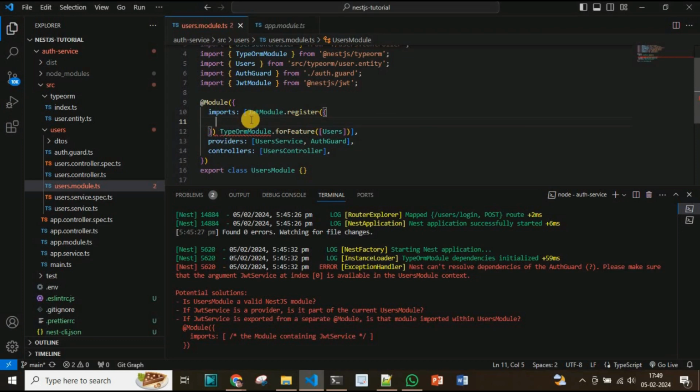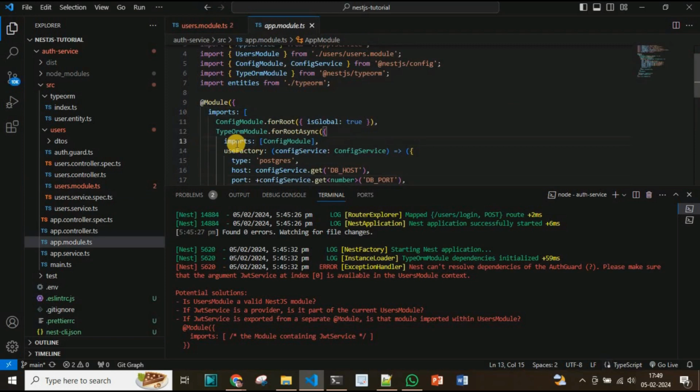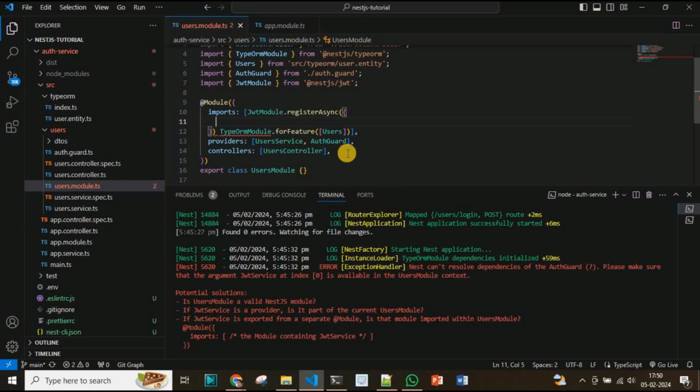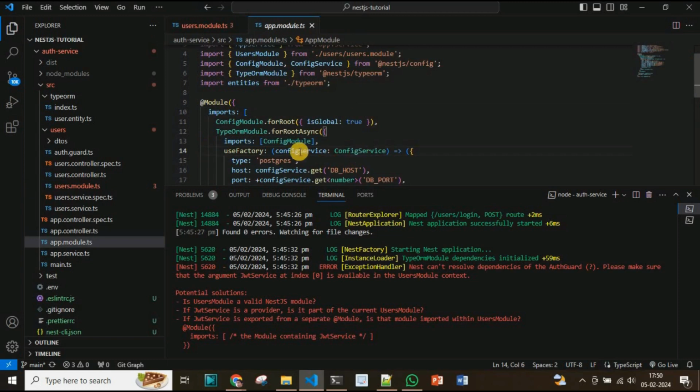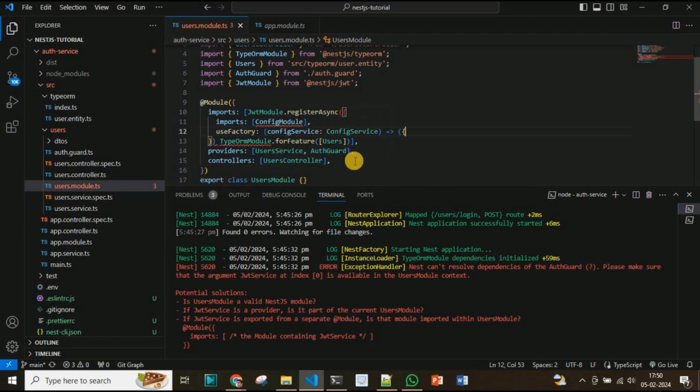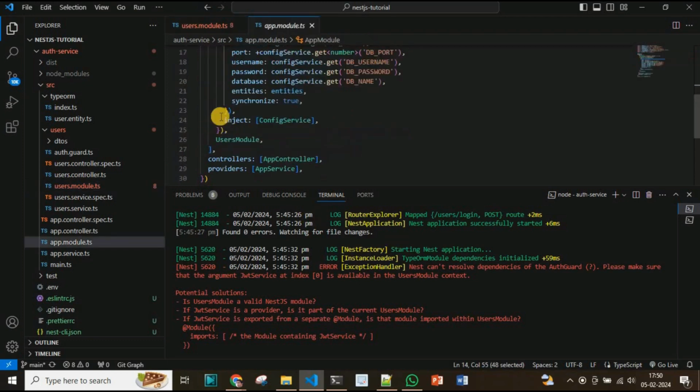Here we have to provide the secret, and the secret we have in the .env. So I will use registerAsync here, and similarly for the imports it will be the config module. Here I will use useFactory to get the config service, and here I will inject the config service.